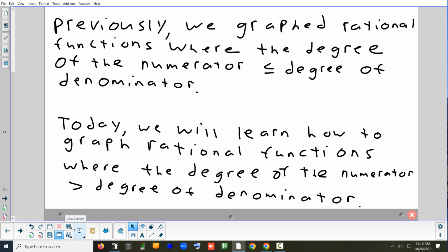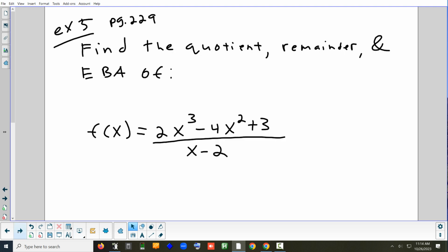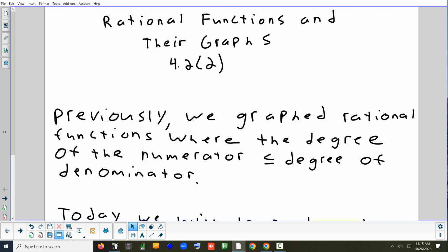And by how far apart, I mean, like in this problem, that's a degree 3, that's a degree 1, that's a difference of 2. Okay? When there's a difference of 2, you're going to get a quadratic asymptote. If there was a difference of, let's say that was a 4 and that was a 1, the difference now would be a 3. That would be a cubic asymptote. So the further apart these two exponents get, the more complicated the asymptote gets. We don't look at any beyond having it be 2. 2 is the highest.